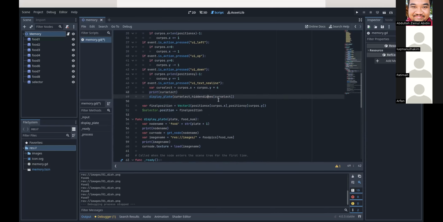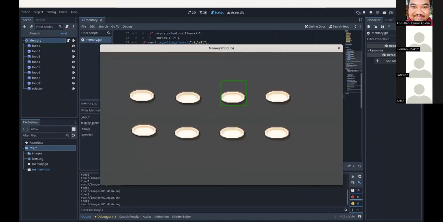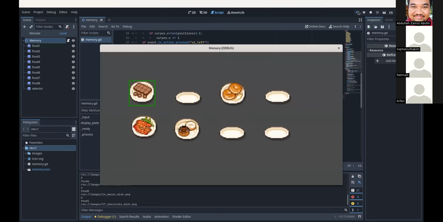So this will reveal the hidden dish under there if you press enter. So you play this: move here, press enter, and this one will show the dish.